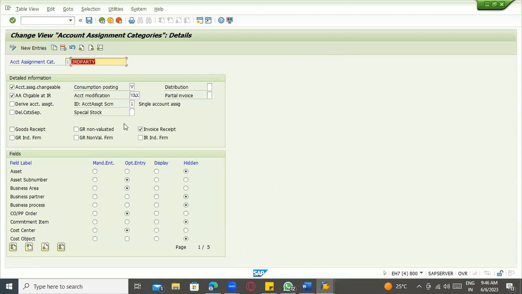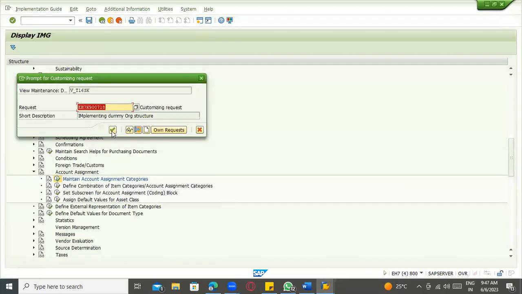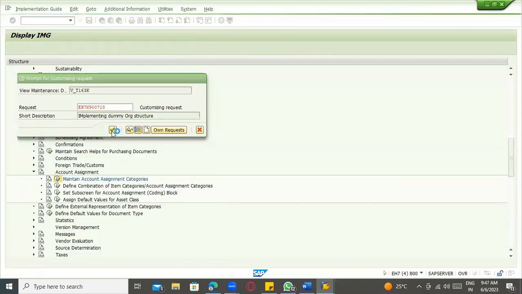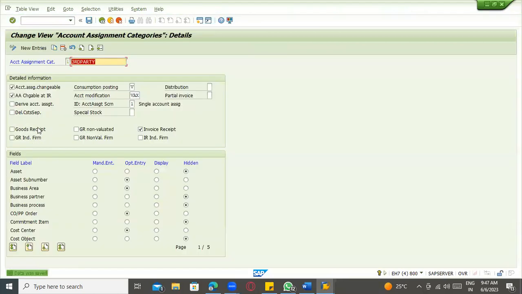I'm just telling you how it will be controlling. So with account assignment category 1, the system is not allowing the goods receipt, because in the third party process we don't need to do anything. Okay, that's why there is no checkbox for the goods receipt. Clear? This is the configuration. In case they ask that we want to do goods receipt, you can set the checkbox here and put that here, non-valuated or something.